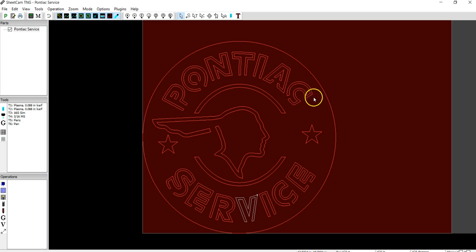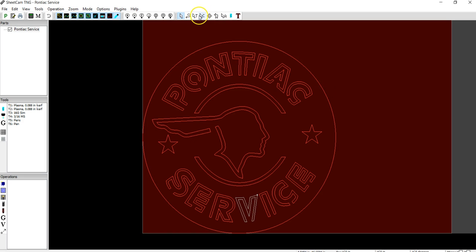Outside of that, we have the red inside. Now this is an issue because we know based off of what SheetCam tells us, if there's an outside shape and there's a shape inside of it, these vectors should be listed as yellow if on the same layer as this, and they're not.